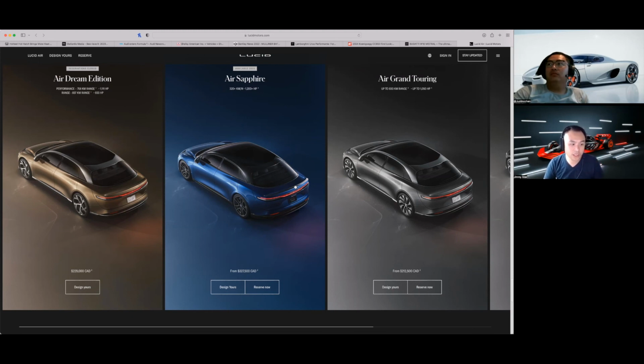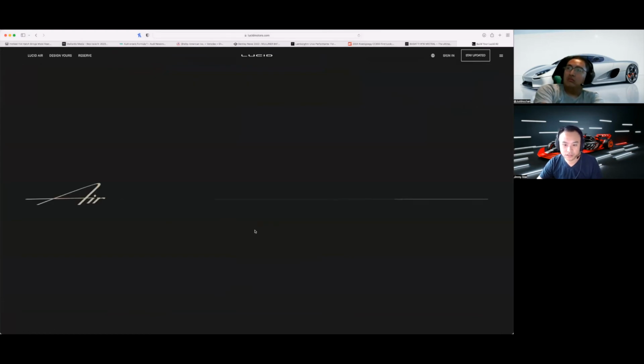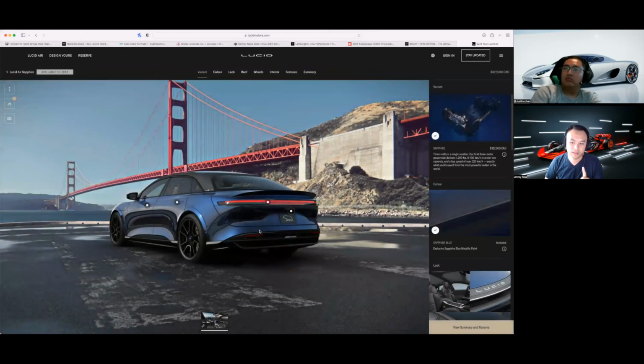In terms of exterior changes, there's really small fender flares, but you probably won't be able to see them too nicely within the pictures here. Comes in black. Oh, sorry. There's black and dark gray trim pieces on the outside rather than the silver that you get on the regular Lucid Airs. On the inside, you get sports seats with larger bolsters, Alcantara wrapped steering wheel, as well as the digital cluster has a blue hue to it. Hence the Sapphire name.